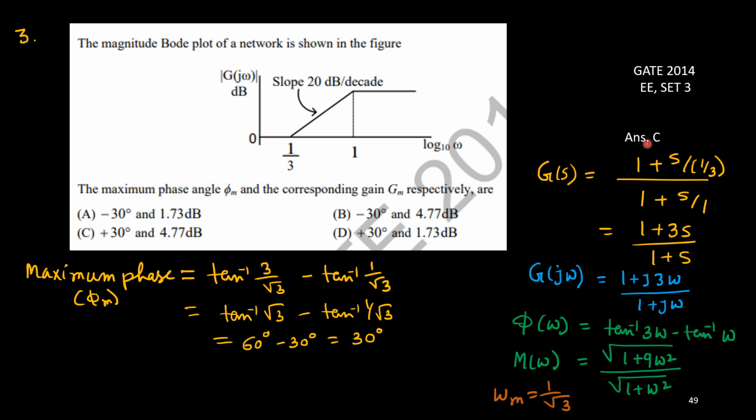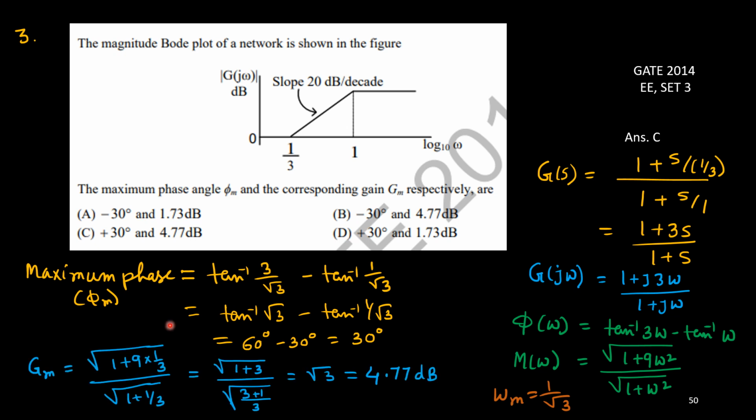So in the numerator it's a zero and this is a pole. Whenever the zero is close to the origin, then it's a lead compensator. Positive phase is provided. That will be discussed after a few lectures. We'll be considering compensators, lead compensator, lag-lead compensator, everything. So one thing I can say from here, this is a lead compensator, the phase is positive, and the maximum phase it will provide is 30 degree, at frequency omega equal to 1 upon square root 3. Right.